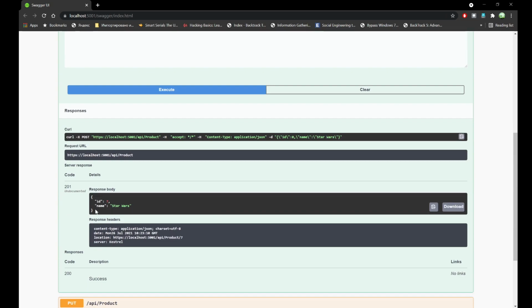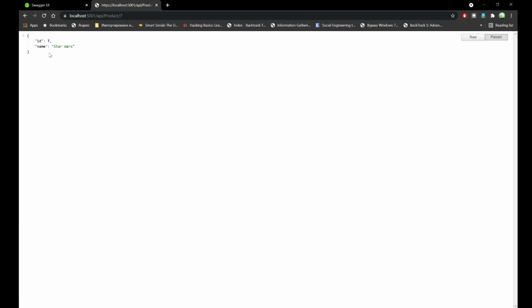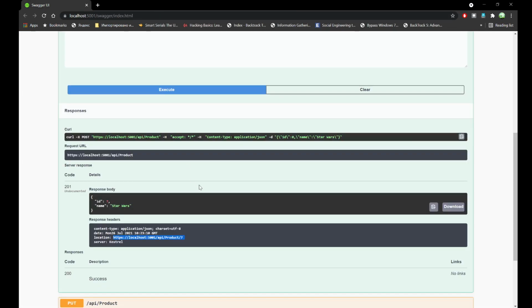Here we got the created product in our response body. And we get the location here, and in the location we get the full URL, that is the base URL of our project, then api/product and the created product ID. So now if the consumer of the API uses this URL, they should get the created product. If I copy this URL and paste it here, we should get that product itself.